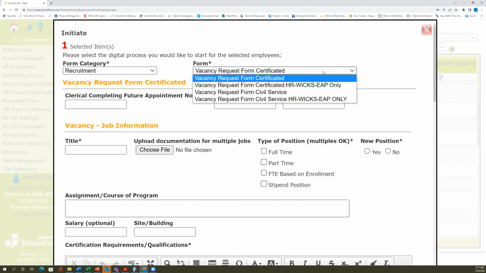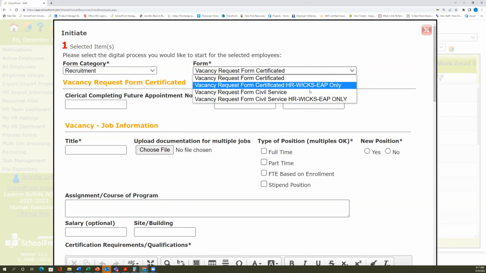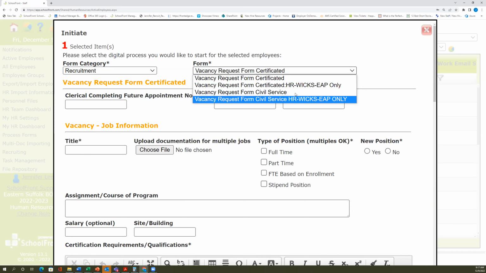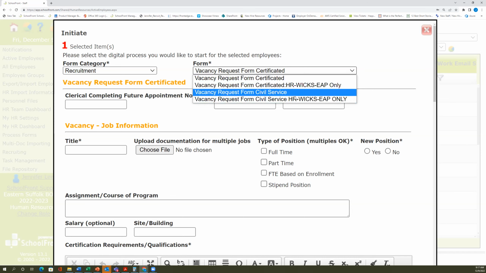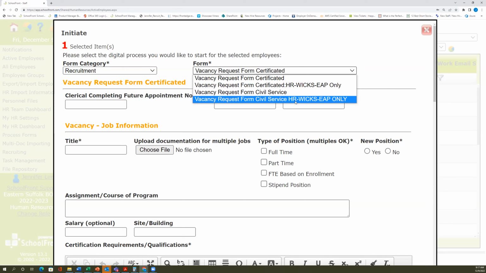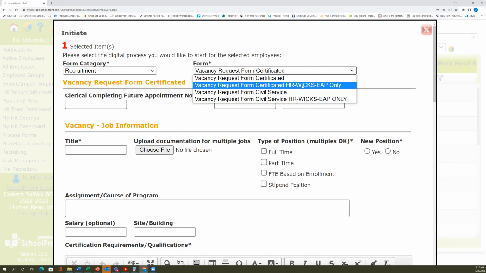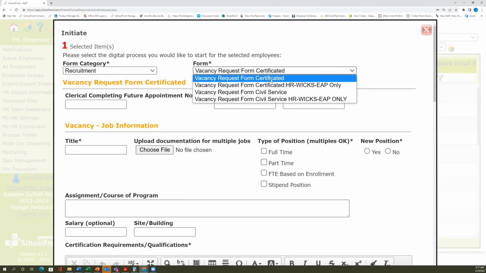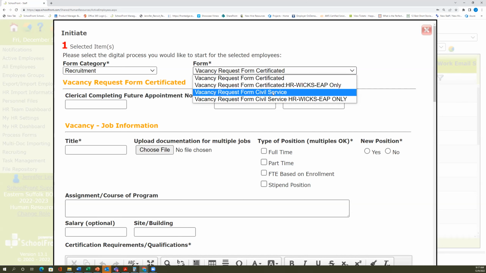It's very important that you select the correct vacancy request form. HR, WIX, EAP should only be using this one. So these 3 departments are going to be using these forms. Everybody else, if you're not HR, if you're not WIX, if you're not EAP, you're using the certificated or the civil service.